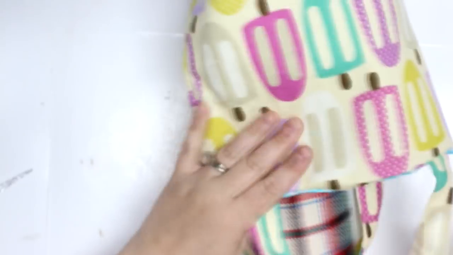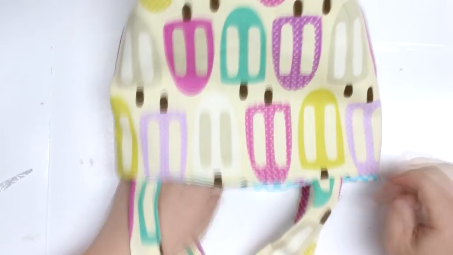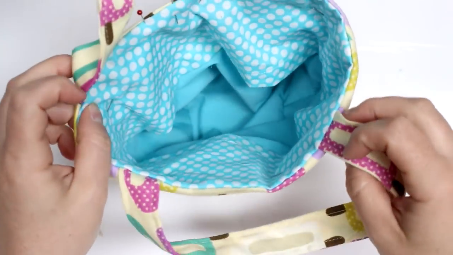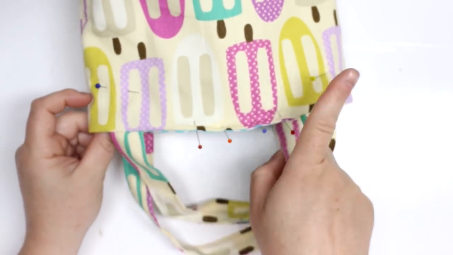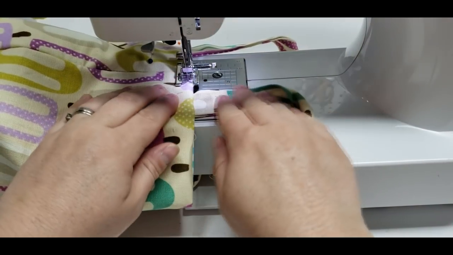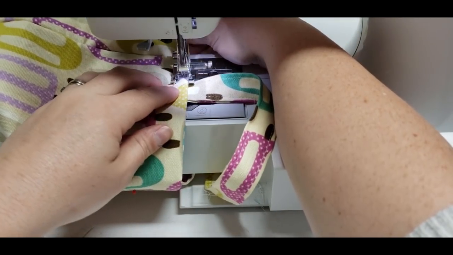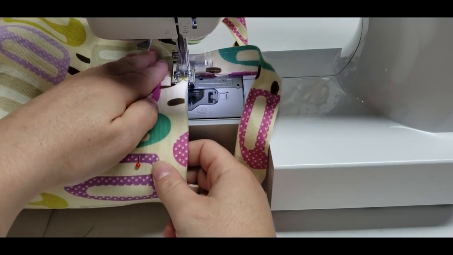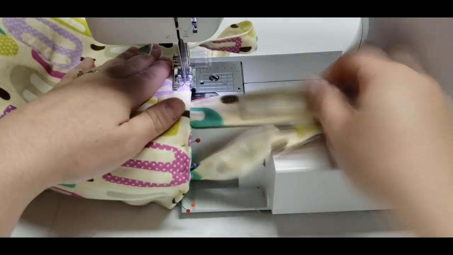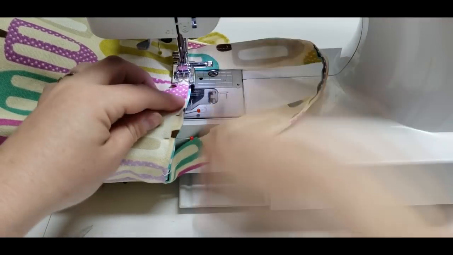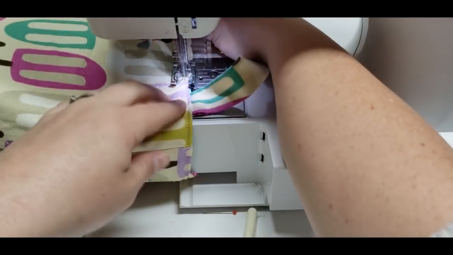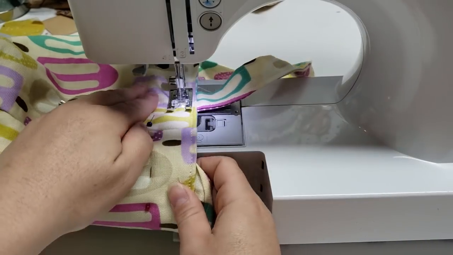Because we're going to do top stitch to close up that hole as well as top stitching around the whole entire bag. I probably put a couple pins in it just so that it is nice and doesn't go anywhere, especially when you do this little hole opening there. So I did put some pins further down just to keep that piece down inside the bag. Then we're gonna do a top stitch all the way around the edge of the bag. We're closing up that hole, so do it an eighth of an inch away. After that, then we're going to do two more top stitches beside this seam. You're just going to take it out of the machine and then move your presser foot down about a quarter of an inch, and then again do a seam all the way around. Then move it again, do a seam all the way around. This is just gonna help sort of sink that piece that has no name on the inside of the bag.